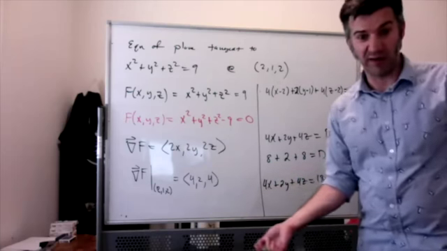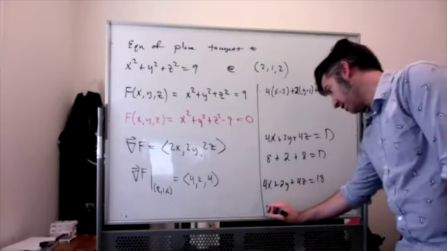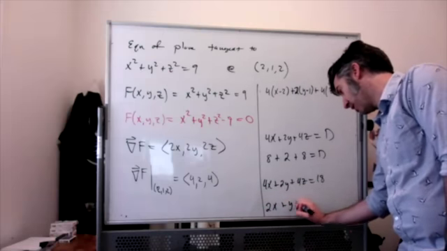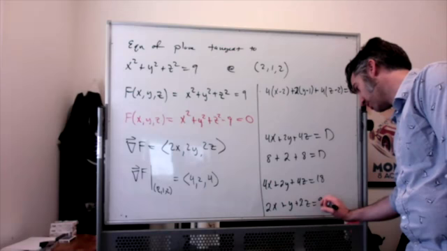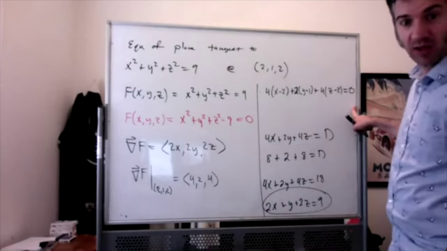Or you can divide everything by 2, right? Because you can change an equation by multiplying or dividing by a constant. I should say really, not changing the equation. 2x plus y plus 2z equal to 9. That's the same as this. It's just that it looks a little different.